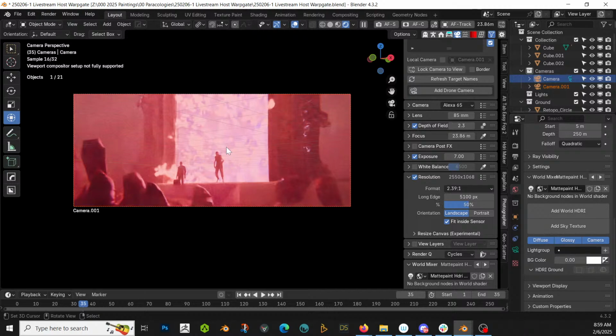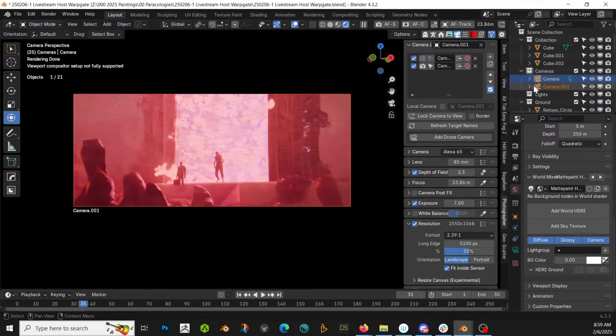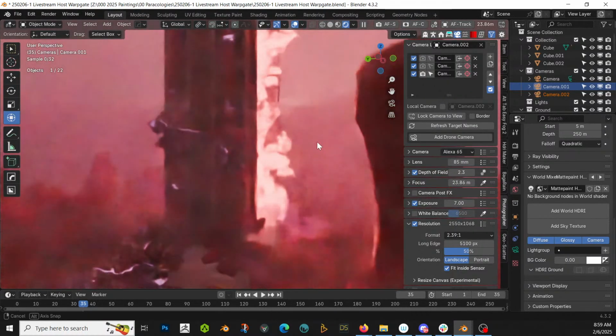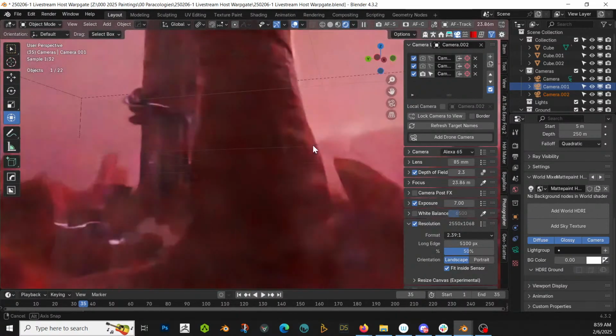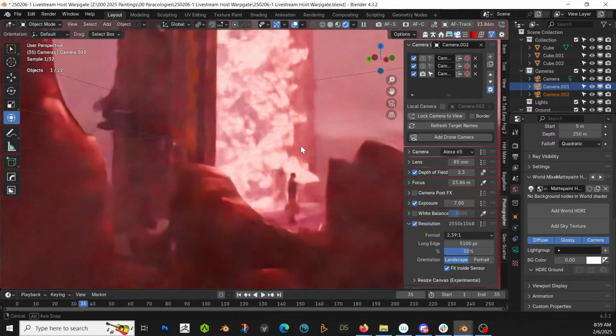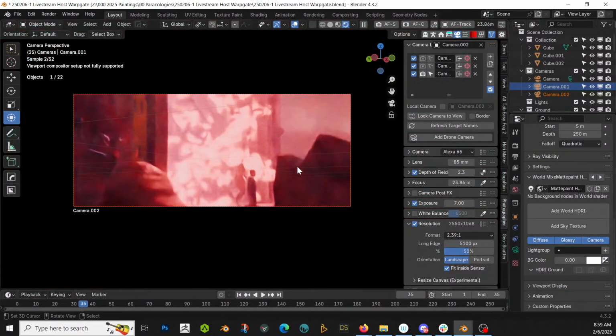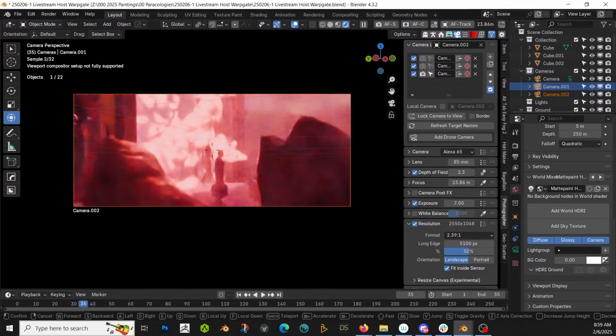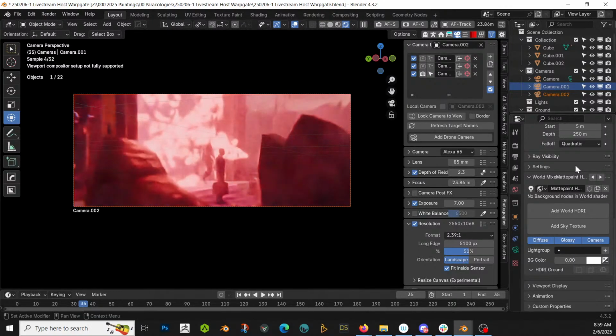Cool. We do want one to the side so you can see that those things are sticking out. So let's do that next, because that's kind of a cool look for this thing. Let's come around to here. Focus on our guy. That's a great third one. I like that.